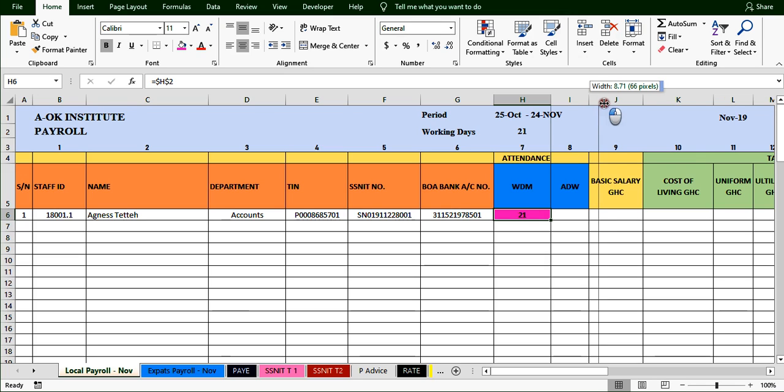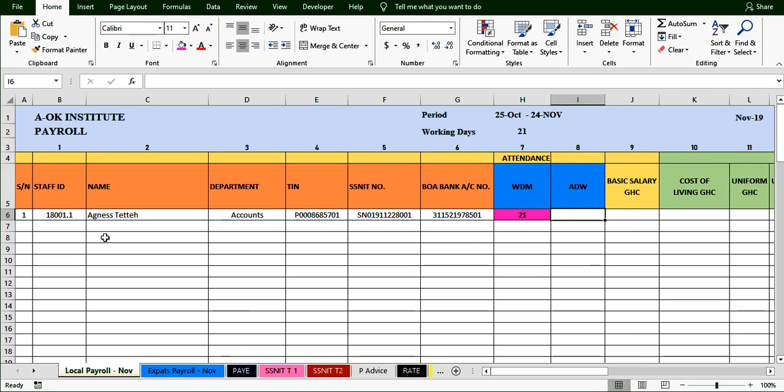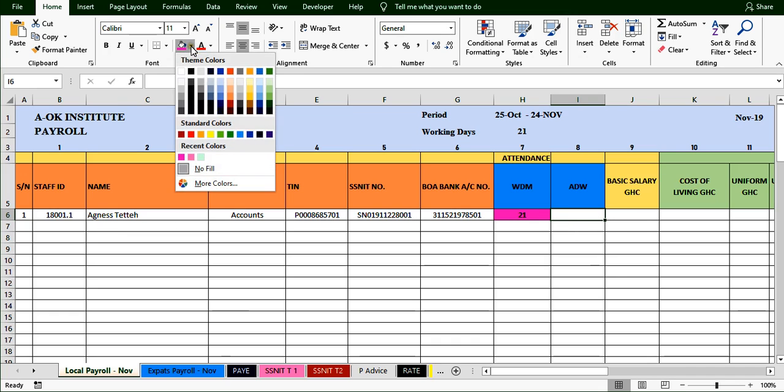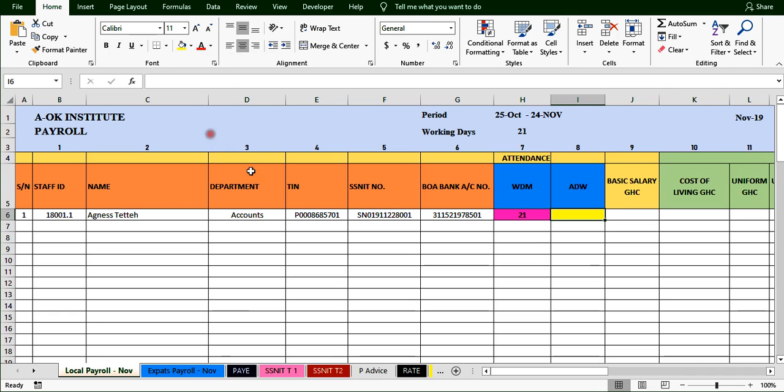Now the issue is, how many days did Agnes actually come to work in this particular payroll period? So it means that we need to go and mark attendance. And like I'm saying, because this is a tutorial, we are just learning how to. Your attendance would have been marked long ago by your administrator or whoever is in charge and presented to the accountant, and then you incorporate it in your payroll. But because we are learning to understand, let's go to attendance and then take attendance. After that, we'll come here. From there, we'll come back to our basic salary, and then we'll be building it one after the other.